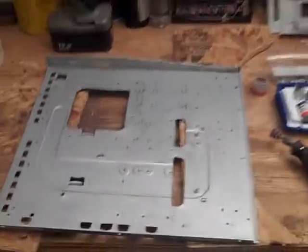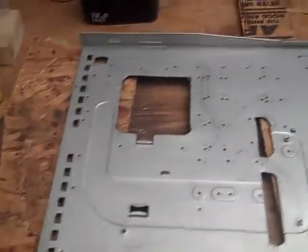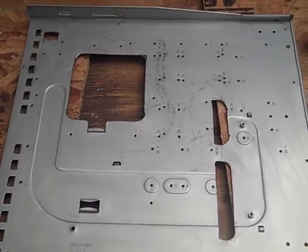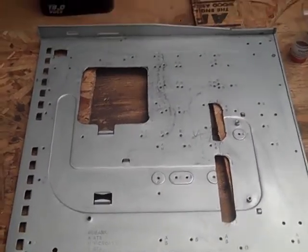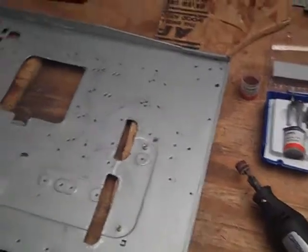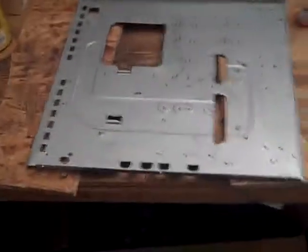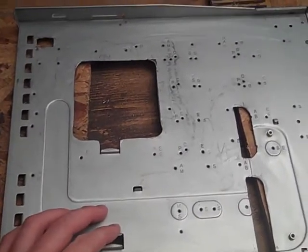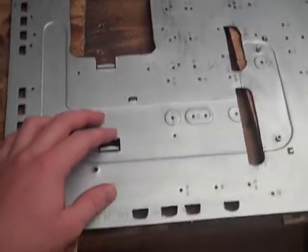Alright, well tonight is the night to get some work done. Mama and my little angel are out of the house tonight, so I'm just hanging out in the garage, rocking out and getting some stuff done. Working on a computer mod here for Photo Clicker. This is a mod I'm calling Armor Ice. It's an Antec Armor case, one of the original Antec Armors, and we are going through and modding it.